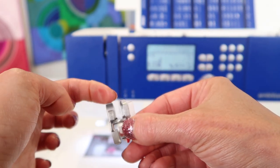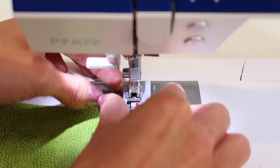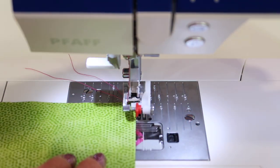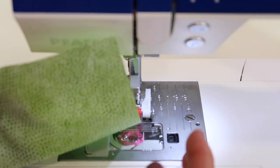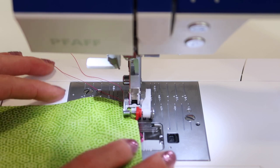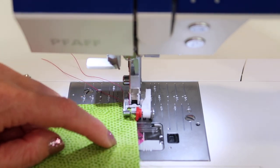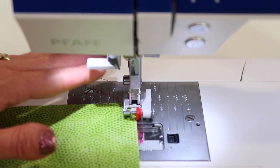Let's make sure that the IDT is engaged, because this foot does have that particular cutout. I'm going to show you two different ways that you can use this same exact stitch. Why do we overlock our fabrics? It's so these edges stop unraveling, especially once you start to put them in the wash — they're just going to become a thread mess. You need to have something to secure those edges, and oftentimes if you don't have a serger or an overlock machine, this is the way to do it.